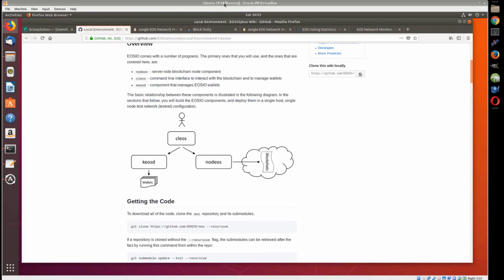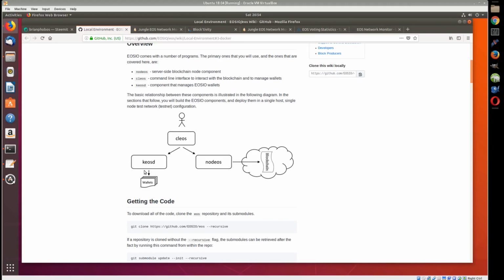First of all, we've got a little bit of inception going on here. I want to tell you a little bit about my environment. This is Ubuntu 18.04 running in VirtualBox. If you're just getting started and want to connect to the EOS blockchain through the command line, through cleos, but you don't want to build it in your environment, or maybe you're on Windows and can't build it there, you could download VirtualBox and install something like Ubuntu 18.04 in there.